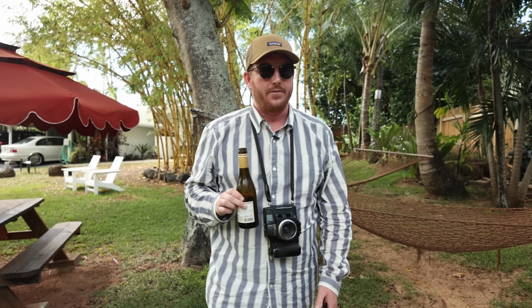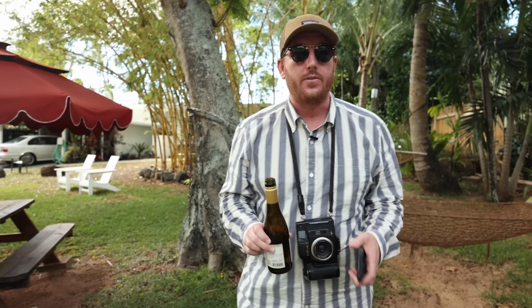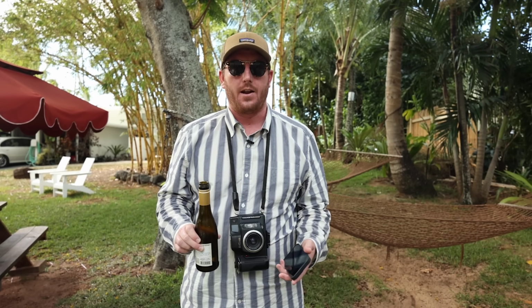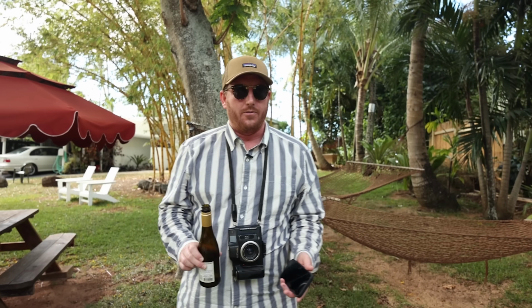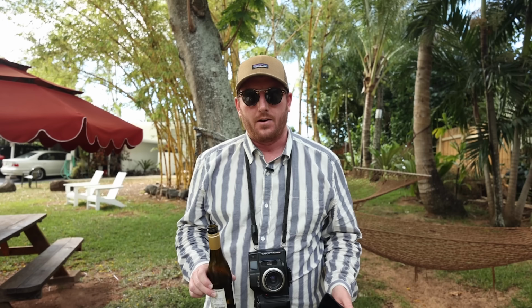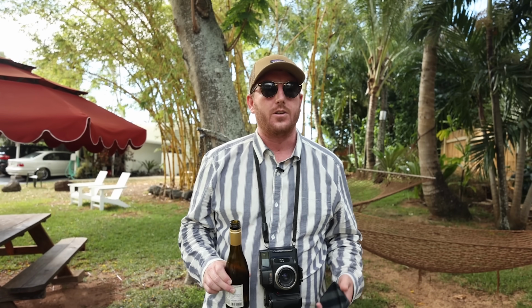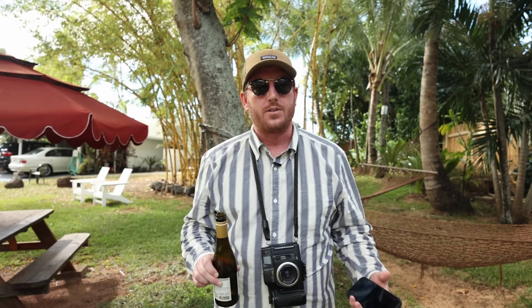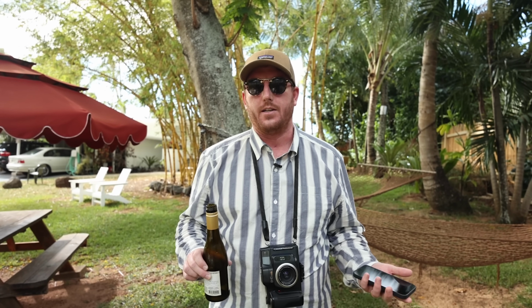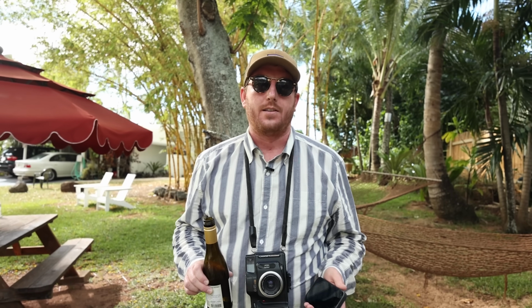From the test images that I have seen, and I will have my hands on an actual unit on Saturday, so if you have any questions about this Z9, please put them in the comments below. When it comes to autofocus, the demonstration that I have been given seems remarkably better than the Z6 II, which in my opinion was still a great autofocus system. It took a little bit of manual input on the user side from time to time, but quite honestly, it did a really, really good job. I'm very interested to see how the Z9 stacks up against the competitors.